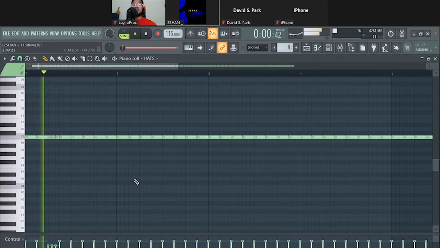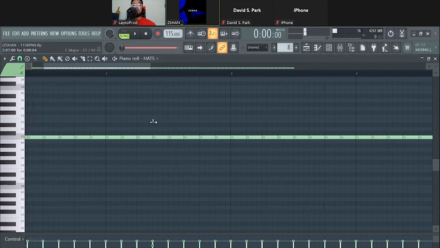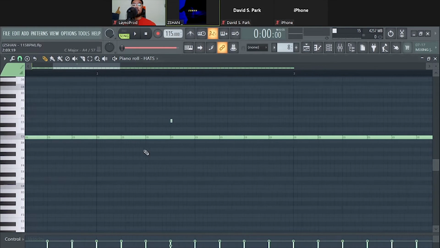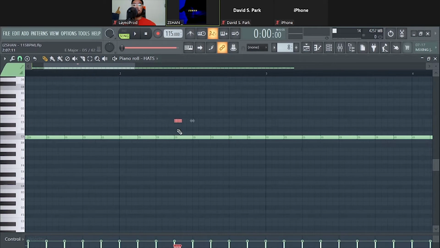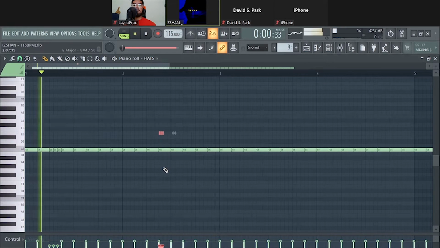Here's another roll over here. Also, for the grid, you can put it on any of these. I like putting it on 6-step, so you can make nice rolls that way. But let's see over here. Also, you can pitch some of them down, move some of them up, and then you can move some of them down as well, just to keep it more interesting.